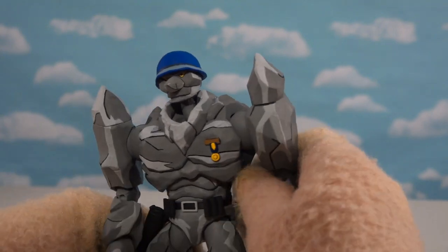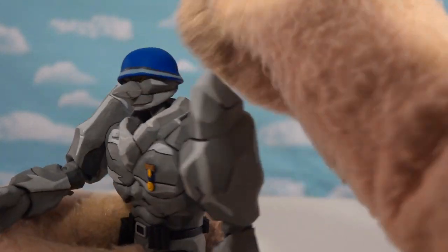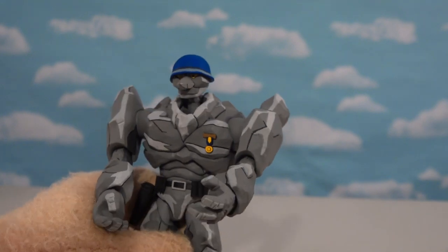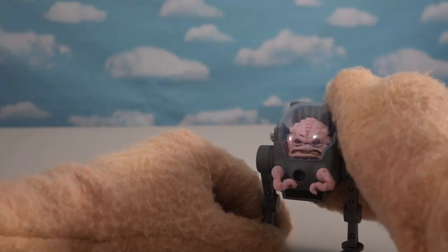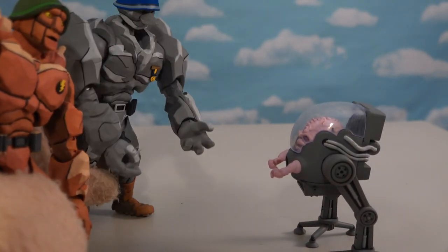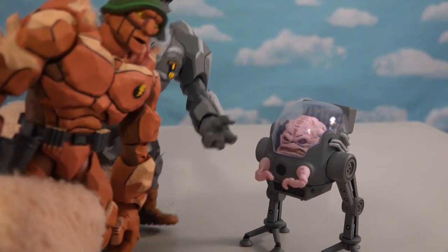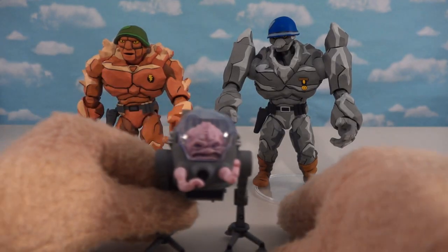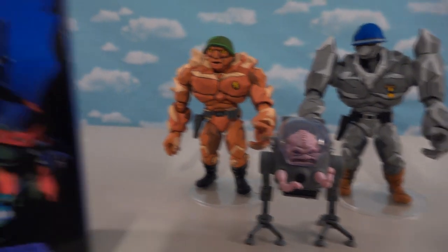I remember Granitor from the video game — they never made an action figure of him in the original cartoon line, but now that they have, this looks amazing. He's got that cool helmet and he looks just like a rock coming at you. The colors are top notch on both of these guys. And if you picked up Krang from the first set, well that's their leader — won't you guys get over here? Yes, Lord Krang! We need to beat those turtles — we need a Super Shredder. Putting all three of these guys together, our collection looks fantastic.